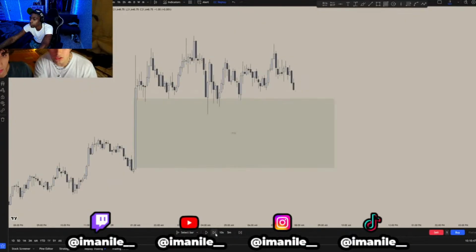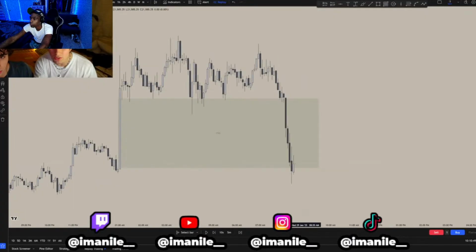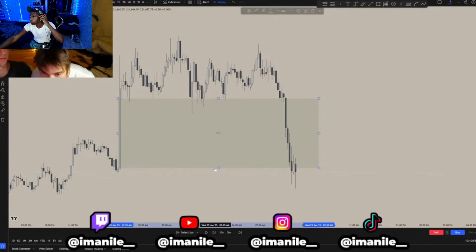But what do we notice? Eventually, price displaces through. We get a body closure below this fair value gap. What does that mean, guys? It's been invalidated. It's been inversed, right? This bullish fair value gap has now been disrespected, and we can now anticipate that price wants to run lower. And as you can see, price continues lower.